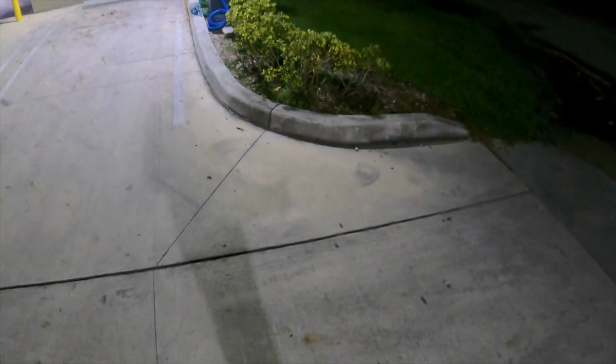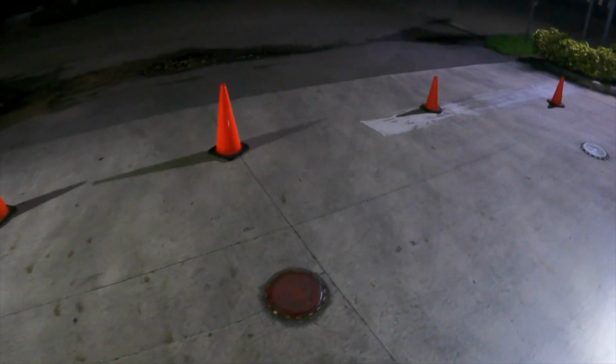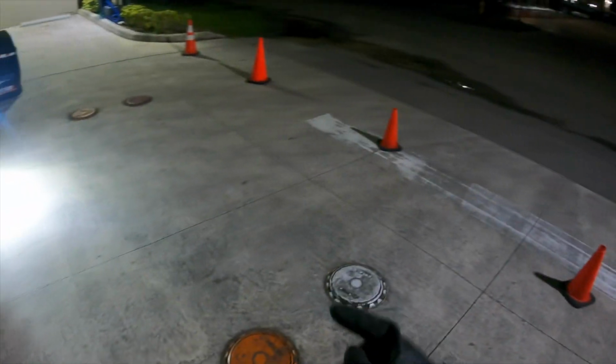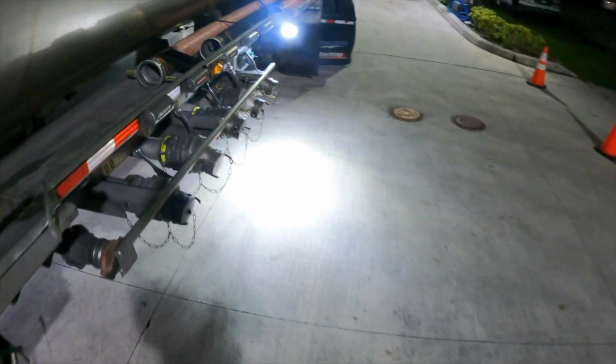So this is what I'm doing right now. This is to let the cars know that this area right here is off limits. Nobody could come past this way unless you are certified OG. I'm just playing though. But nobody could come past this way because I'm about to drop fuel. I'm gonna open up these tanks right quick.